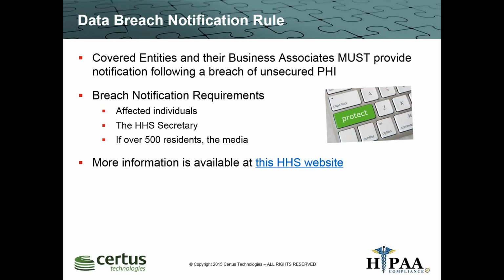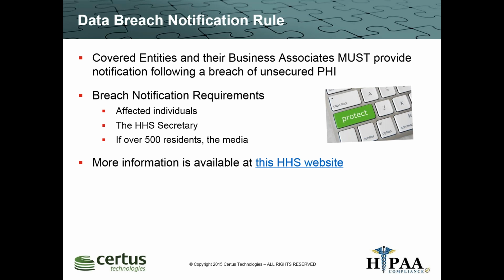This rule is actually pretty simple. If any one of us, whether a covered entity or a business associate, knows or learns of a PHI breach of any size, even theoretically a single record, we must report it to the affected individual, the patient whose record was breached, and to the HHS.